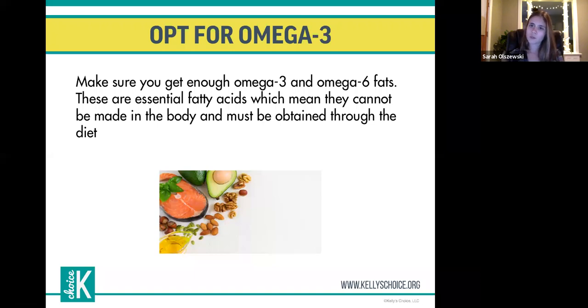We talk about two different types of cholesterols. We talk about our HDL cholesterols and we talk about our LDL cholesterols. This confuses the heck out of people. And I would say 9 out of 10 times, my patients tell me that their doctor does not explain this to them and they don't understand. So I'll explain it to you in the easiest way possible. Think of your HDL as your happy cholesterol. That's your good cholesterol. And then think of LDL cholesterol as your lousy cholesterol. That's going to be your bad cholesterol.